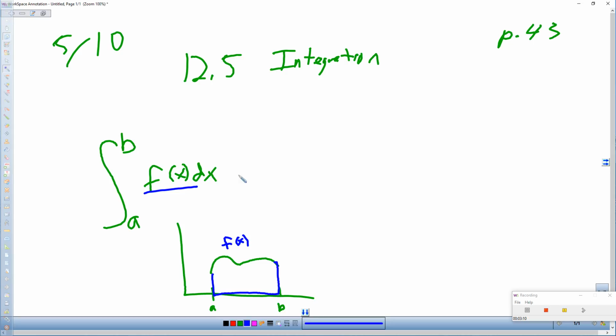dx tells us what variable we're using. This is important because if you go and take calculus, you're going to deal with double and triple integrals where you're going to have to deal with several different variables in the same problem. The dx says what variable we're working with. So this says we're working with x. Well, f of x says it's a function of x. dx says we're doing the derivative or integral with respect to x. So what would it be like if it weren't x?